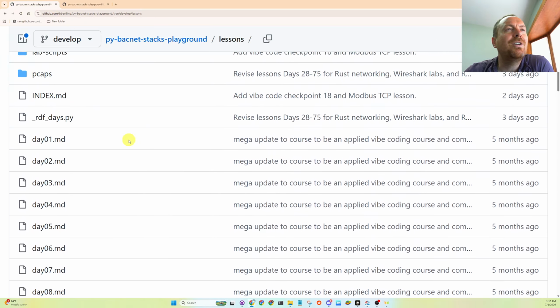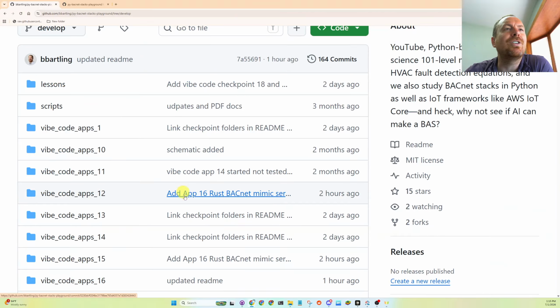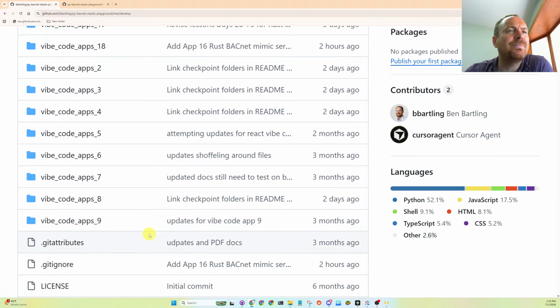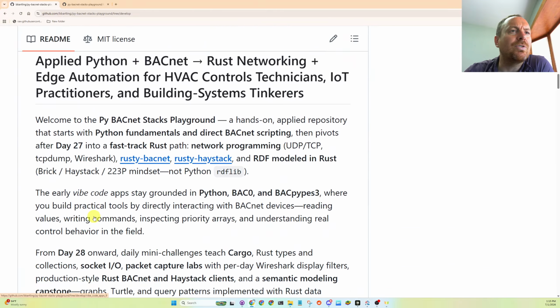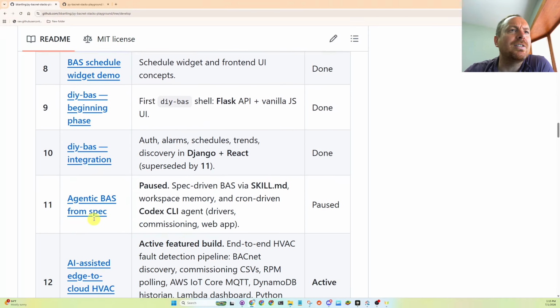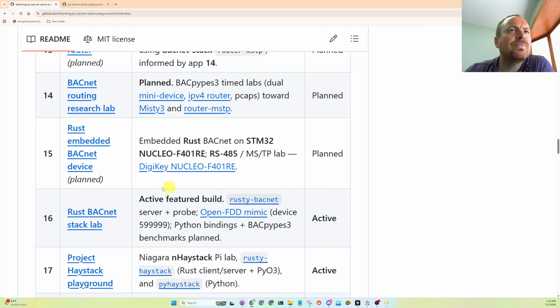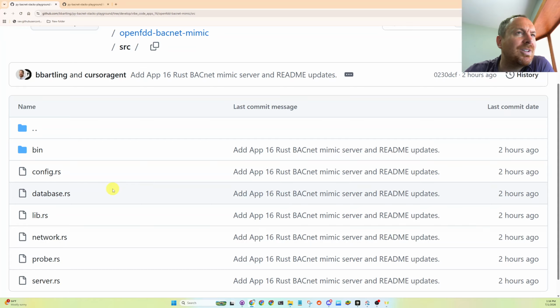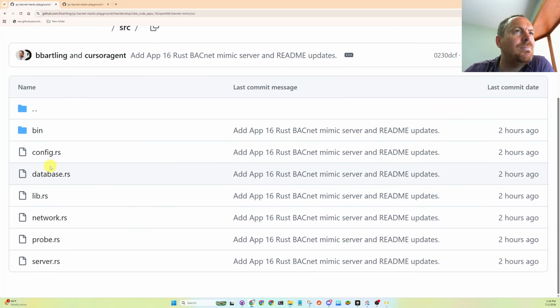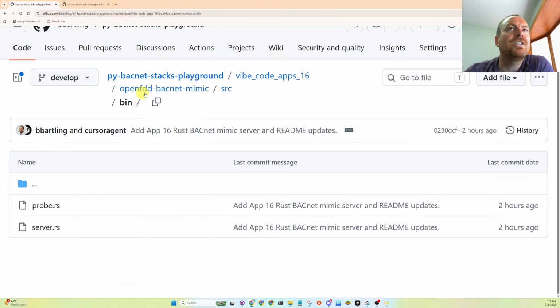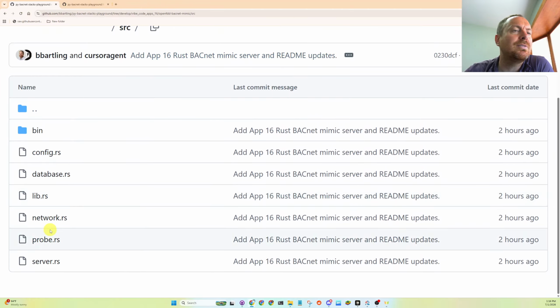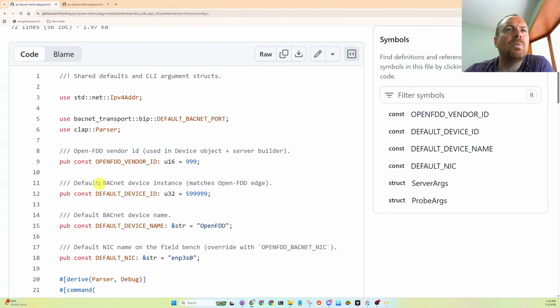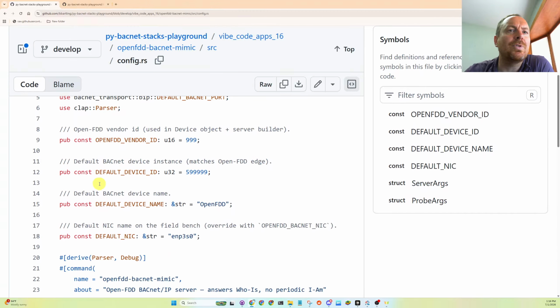Gosh, it bugs me a little bit how the code looks. Sorry, I'm jumping around a whole bunch here, but this Open-FDD mimic just looks kind of a little bit nasty. It's hard to know where the main entry point is. Maybe we can study these types of code bases a little bit more.